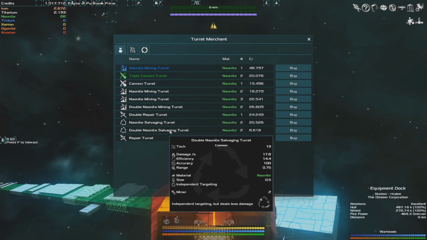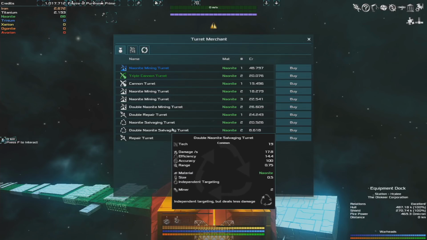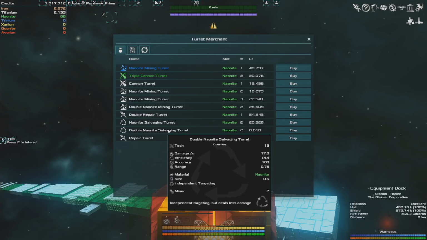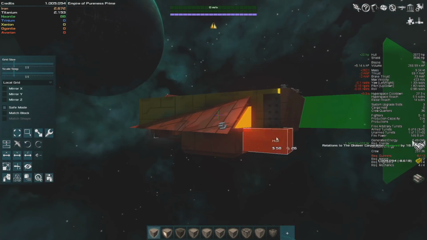So we're just going to need to buy one of these. Ideally, you want to get the highest efficiency salvaging laser possible, but this is all we have available right now. This one's slightly better. This is independent targeting, so it'll deal less damage. We could go for the non-independent targeting one. The advantage of that is we can use our other weapons alongside it, although we could just not set this to independent. I'm just going to go for the highest efficiency one. Most of the damage is going to be coming from our other weaponry anyway. So we'll go ahead and just buy the cheaper one, and then we'll outfit this here.